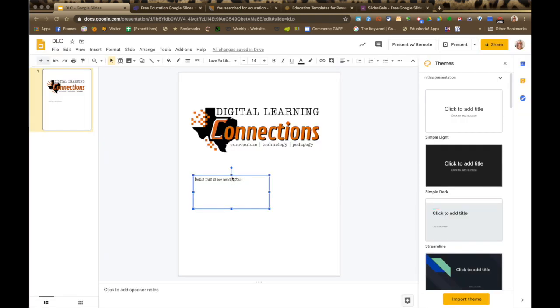But I know fonts is something that's usually only reserved for elementary teachers. We all have to be cutesy, but there are some secondary people who lean toward the cute and the desktop publishing world, so this is an easy way to do it.